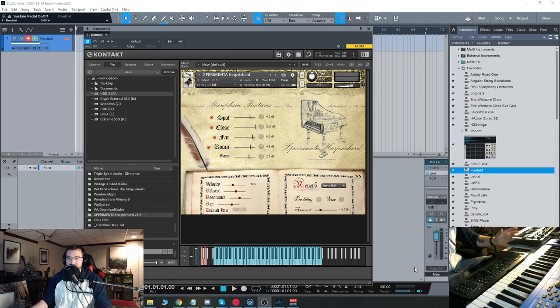So as you can tell, this has a really, really nice detailed sound. A couple times I pressed on my sustain pedal underneath my desk. So you can hear that, listen. You hear that release sound. That is when I picked my foot up off the sustain pedal. Or if you don't have the sustain pedal, it will play that release sound when you remove your hands from the keys. So you hear that, just adds a little bit of extra realism to it.